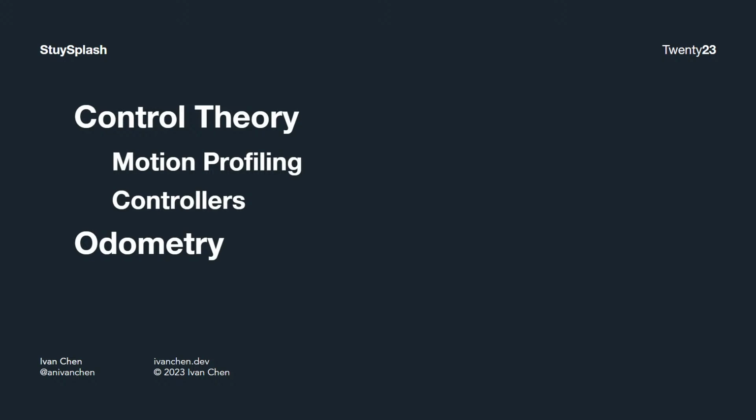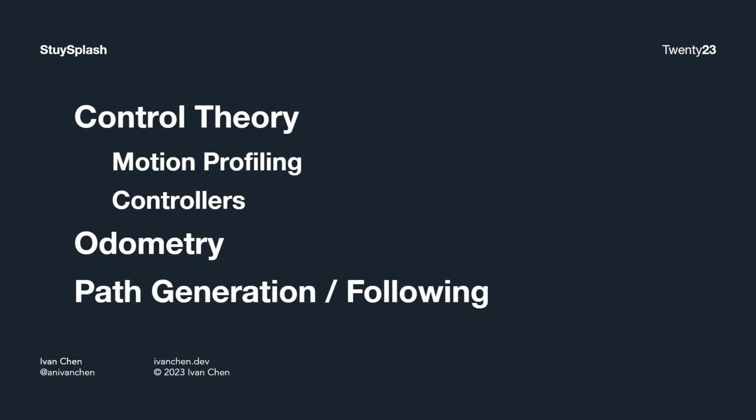We grab the data that our gyroscope and our drivetrain wheels take in, and then we plug it into odometry. You can think of it as basically just a kinematics equation that calculates your robot's position based on your inputs. And then finally, path generation, which was what I showed at the beginning of the presentation, using PathPlanner or PathWeaver, or just having some sort of coordinate, go from one coordinate to another, that sort of system to generate paths and follow them.